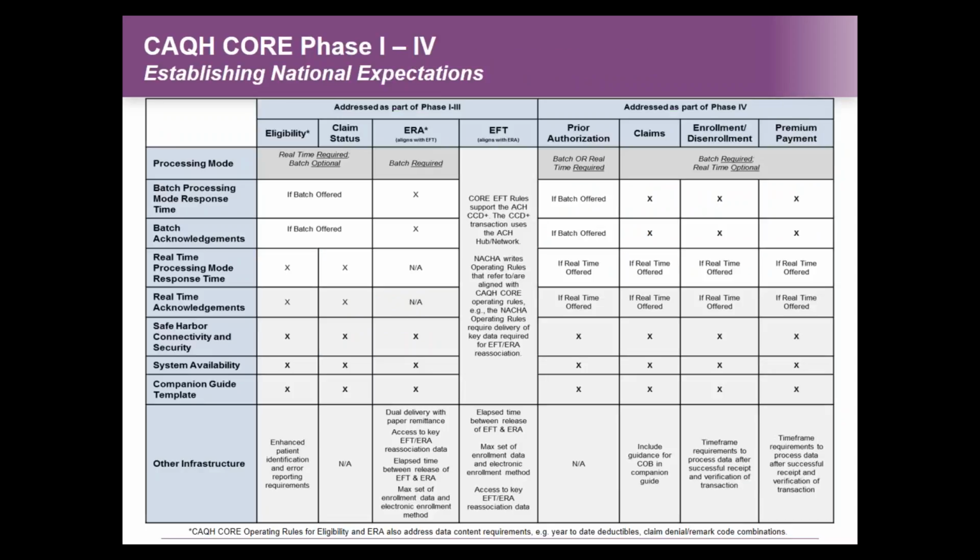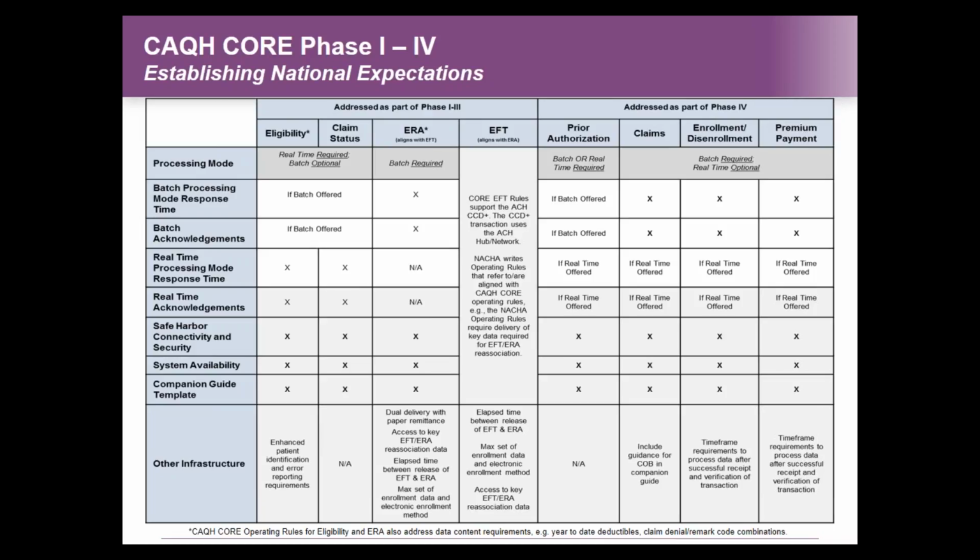When we sit back, and this is not to go over in detail, where are we? Within a very short period of time for a complex industry, in a 4-year period, you now have national rules of the road for 7 of the major transactions that make up the whole financial system of payment in healthcare delivery service. So you've got these 7 transactions, and now you've got a basic understanding of how fast the information flows, when it gets acknowledged, how you connect, when your systems are up, how fast you have to process data to get the receipt. That's quite an accomplishment for an industry that had no agreement on any of these things. Fast forward 4 years, they've got all this. I think that's pretty amazing over a short period of time, and we have to keep that in mind as we think about the future.